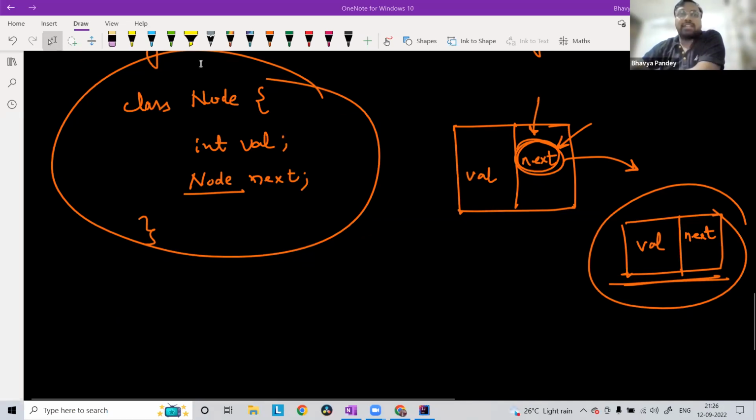So for example, if you write class test, and you want to store the reference of this particular kind of item, you will write test here. But it doesn't make sense, right? What you are actually creating is nodes. So that's why I'm naming the class as node, and that way it becomes very clear and more intuitive. So I get your question, but this is why we are naming it node only.